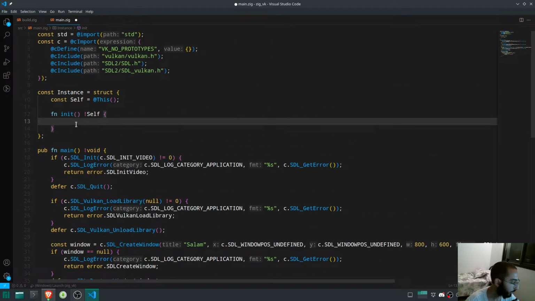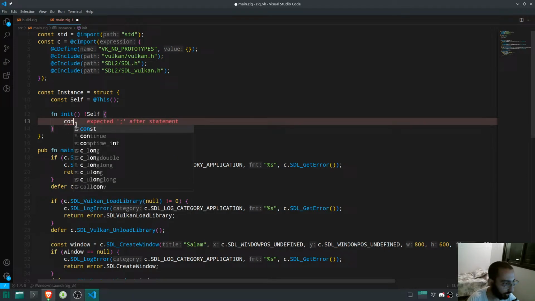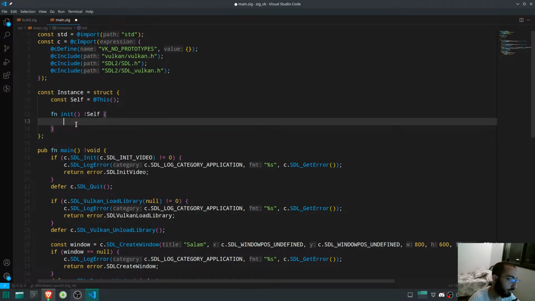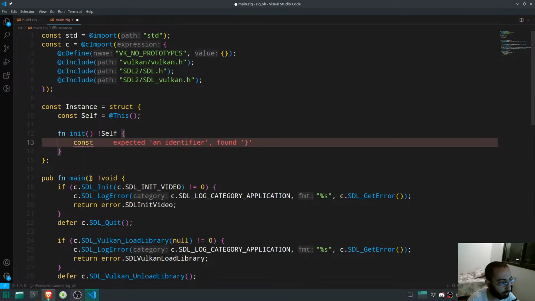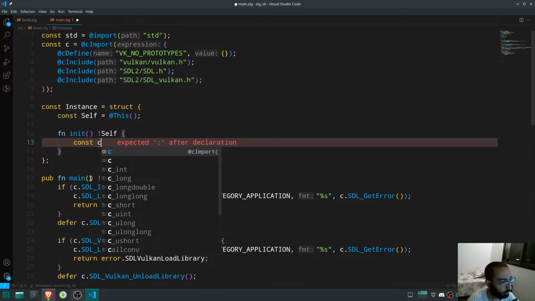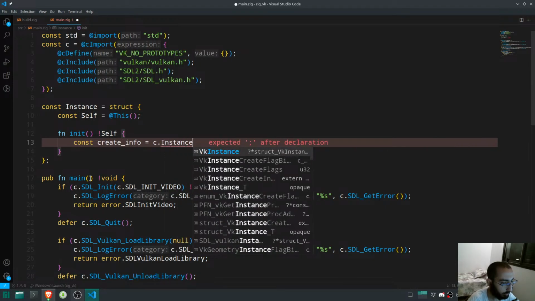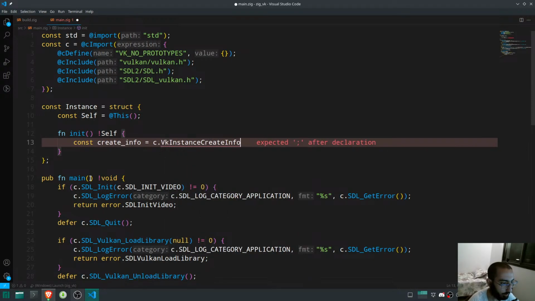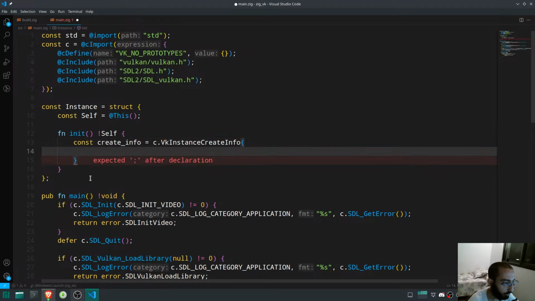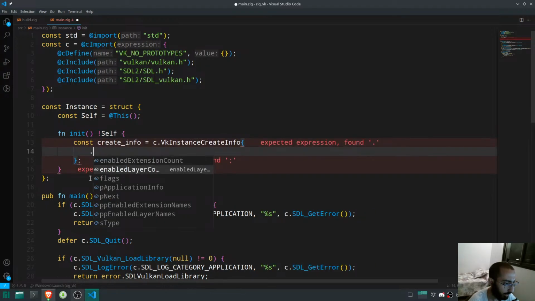All right, so let's find out how to create a Vulkan instance now. First of all, we need to get the function pointer to do that. But before that, let's actually create the info that we need. So const create_info is equal to c.VkInstanceCreateInfo.